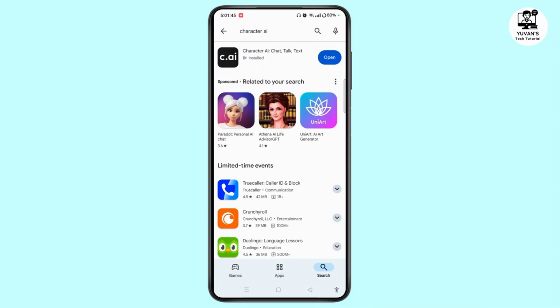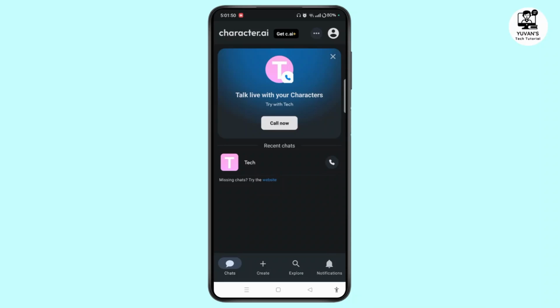Firstly, open and download the updated version of Character AI. Tap Update or the Open button next to it, and then log in or sign into your account. Once you load or get access to the chat page, make sure that you have created any kind of character, group chat, persona, or voice. If you haven't yet created one, you can tap on any of them and easily create one.